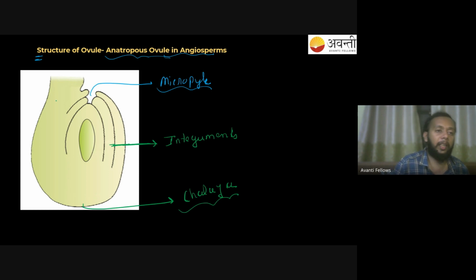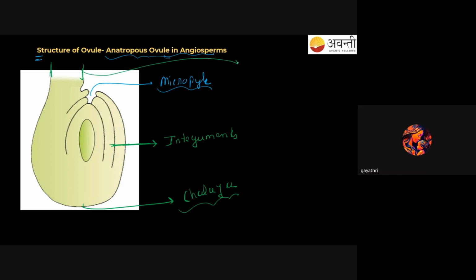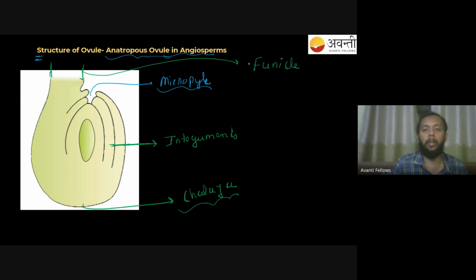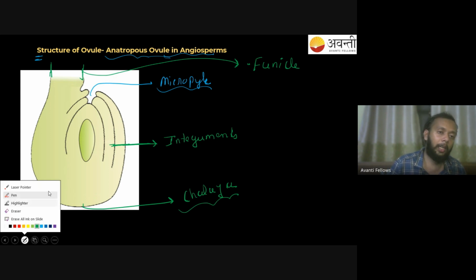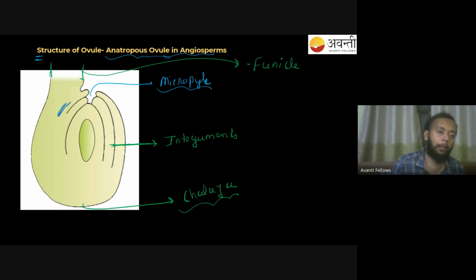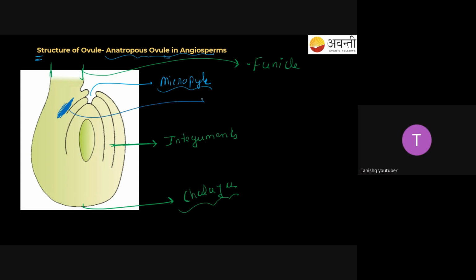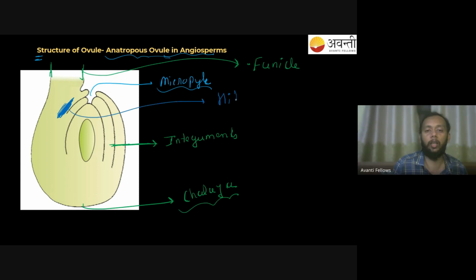Okay. Then this long stalk, if I say this is my long stalk over here, then this long stalk is going to be what? Funicle. Right. This long stalk over here will be my funicle. Very true. And if I see over here, this funicle is getting attached to the ovule ultimately. So let's say this point of attachment over here, where my funicle is getting attached to the ovule, that point of attachment will be called as what? Hilum. Right. Very good. So all of you are true.